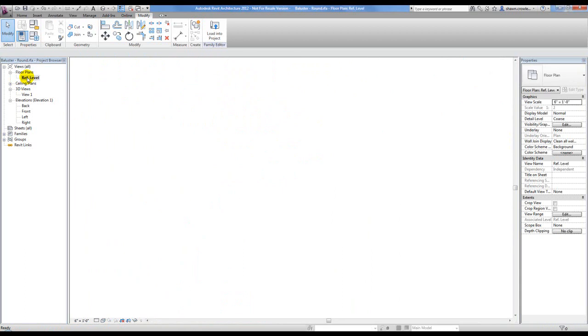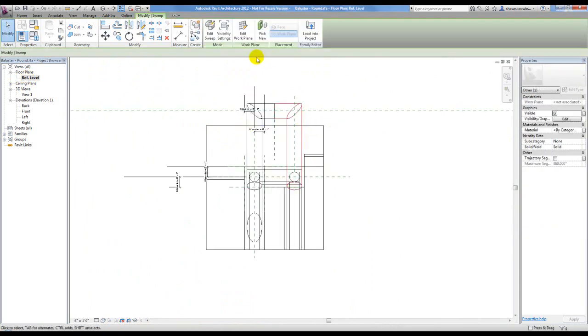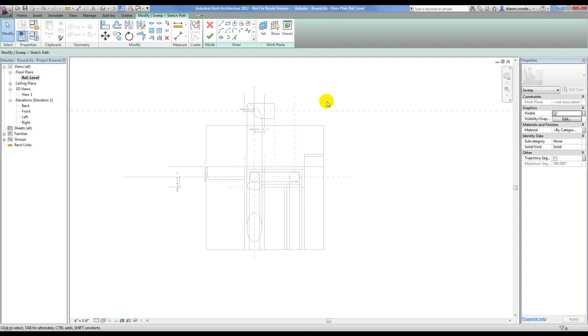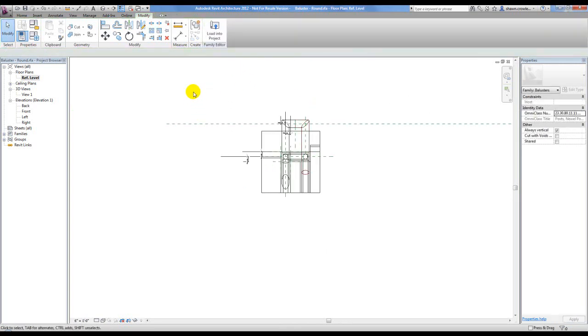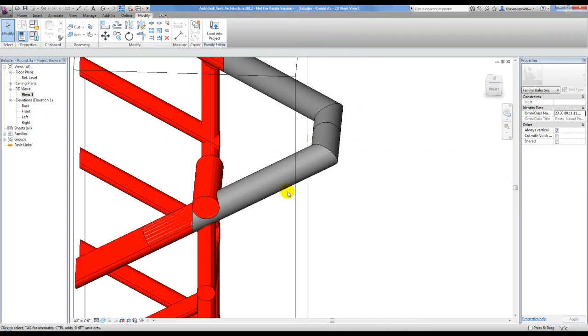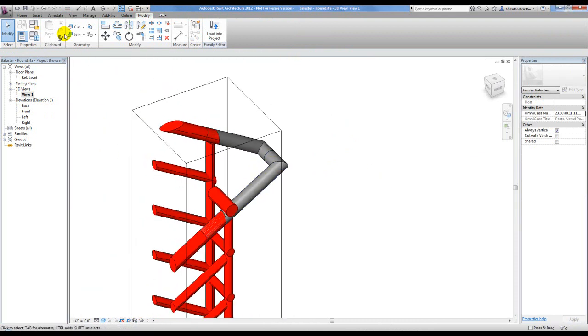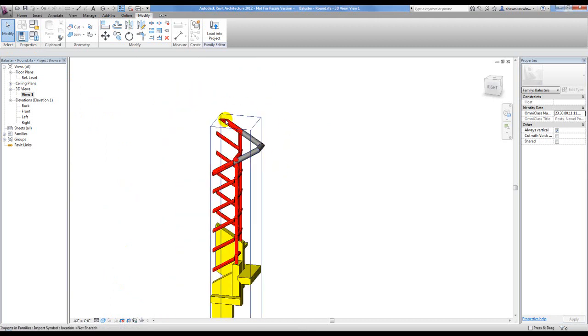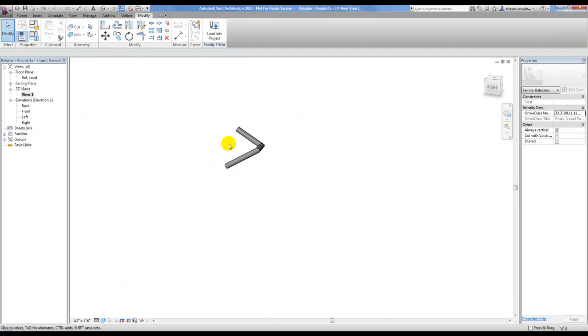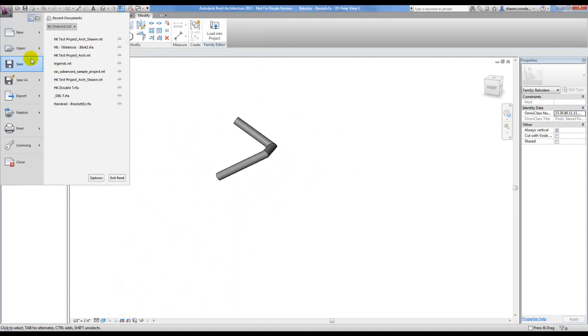So I'm going to go back to my reference level here and do edit the path, which because we rotated it is going to be funky, projected out. Okay, so if I go back to my 3D view now, that's good. It's extending into there. The last thing I want to do is join these two masses together. There, so now it's one fluid piece. And so this is set pretty much. Next thing I'm going to do is delete the initial CAD that I brought in, so I'm just left with this piece here. Alright, so I'm going to go ahead and save this.